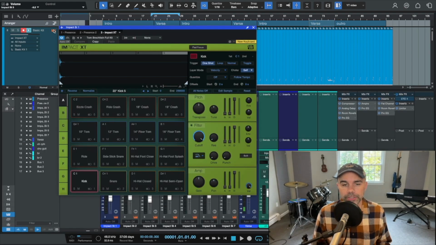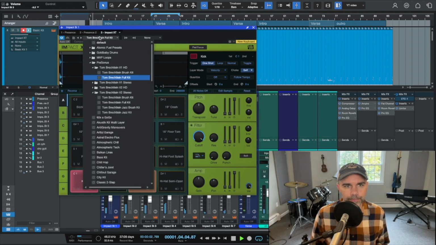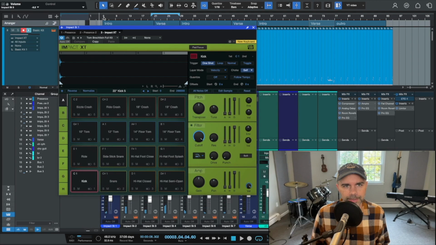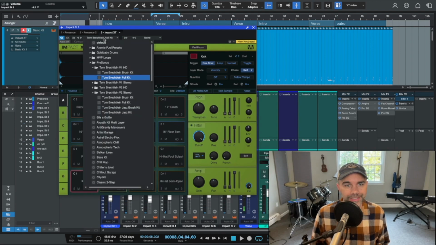Okay, so now once you have your basic groove established and mapped out, you can go ahead and play around with different drum sounds. So I have this Tom Brecken, if I'm pronouncing that correctly, playing here. Let's stop that. If I want to choose a different set, you can go here. There's hundreds of different sounds you can go with. I've kind of found this one that I like.